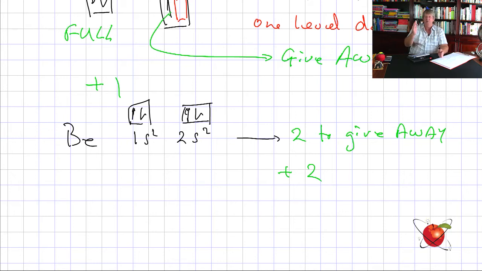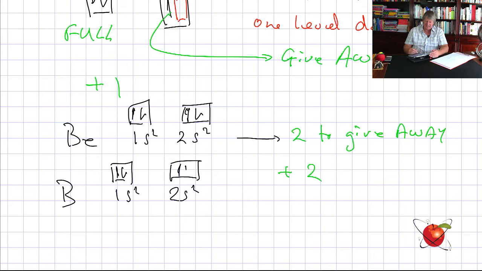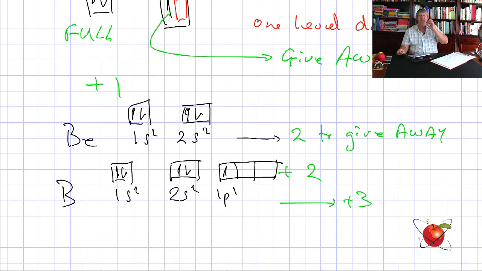Now you can see where it comes from. Boron, aluminium is a +3. And lastly, let's look at boron. 1, 2, 3, 4, is 5. So boron is a 5. 1s2, 2s2. There we go, full, and you are full in the second level. And over here now, I've only got 1, 1p1. So this one is a metal. So immediately I know green, I can give away 3. So it's a +3. That's where the numbers come from.